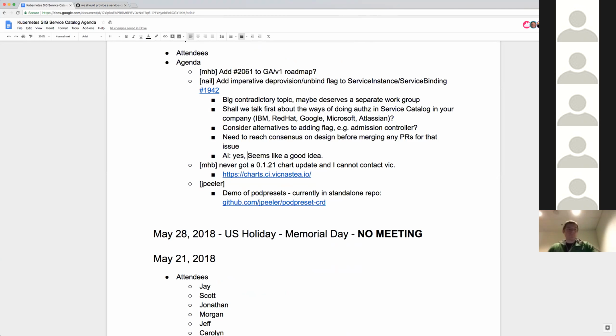I guess what did you have in mind, Morgan? Like you'd want to take a deletion and set the imperative field instead of the deletion timestamp? Right. Do something like that, and then the only problem with that is you get into the situation where, okay, well, fine, the controller eventually files the real delete. Is there a way to bypass the original delete? It gets confusing really quick.